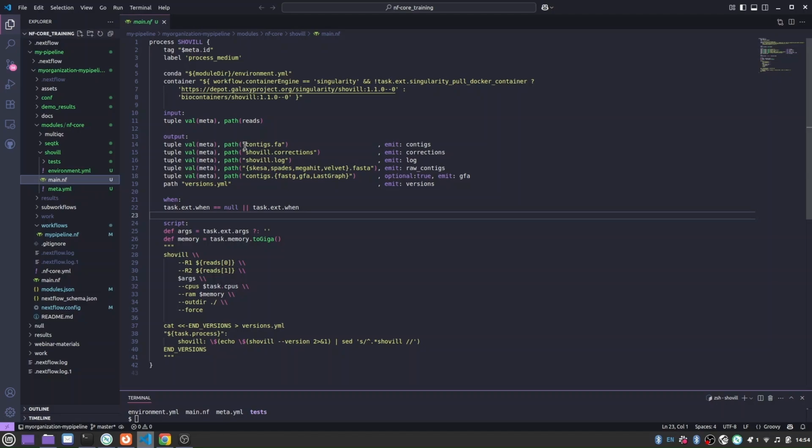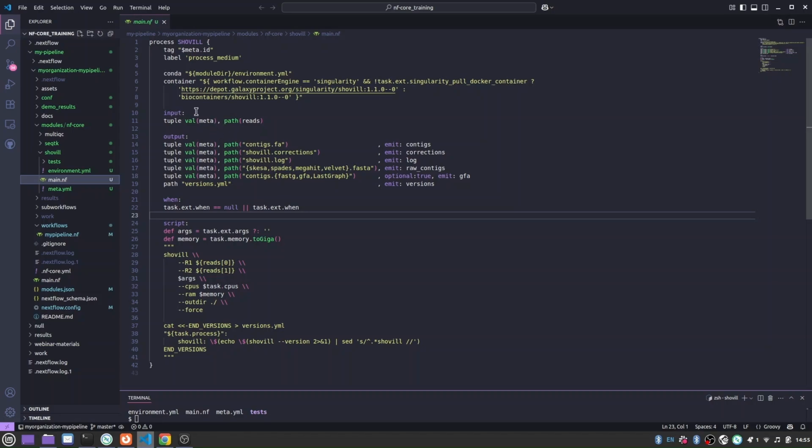So if you were using the nf-core module for Shovill to assemble one sample and one sample only, that would be fine. But because of its default behavior, it will actually not give unique names to these files. And that's a problem because we're processing multiple samples. So to do this, we're going to change this path for each of the output files, as well as edit the actual script block to accommodate for that. And the thing we are going to add to each path is the meta ID.